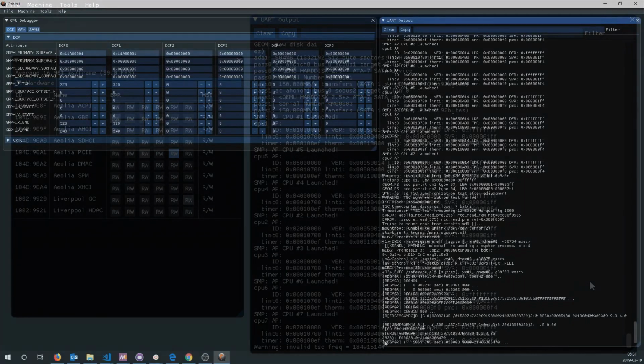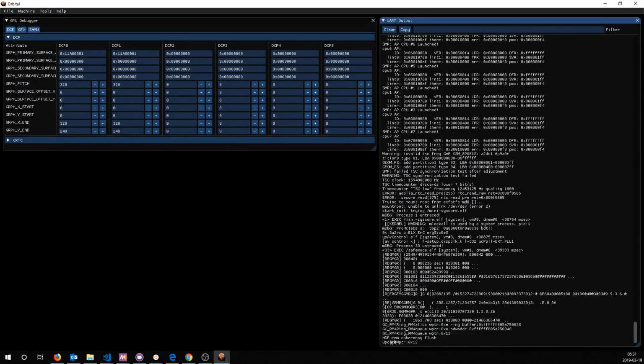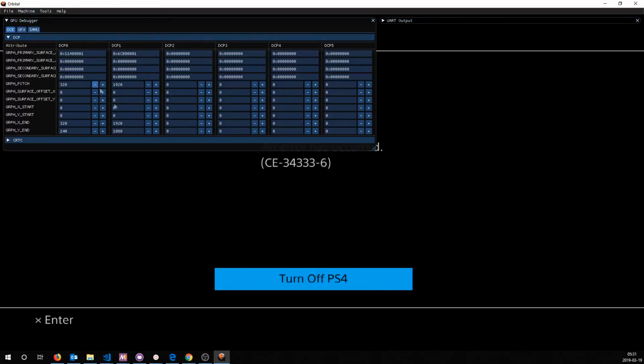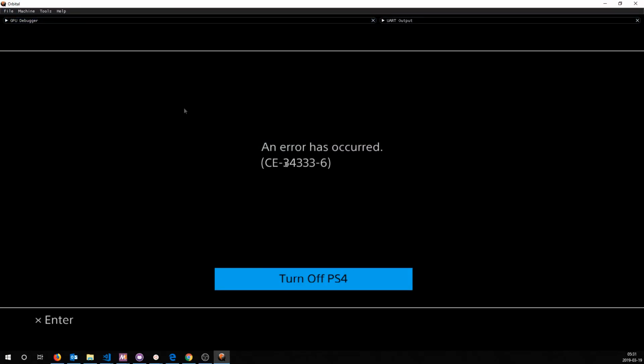Not only did they get safe mode booting on PC, they also got a working graphical output, which is great. They accomplished this by emulating the AMD GPU from the PlayStation 4 using Vulkan. With this graphical output, you can see the error. It is an error for the HDD, so this graphical output is already a big step in the right direction.